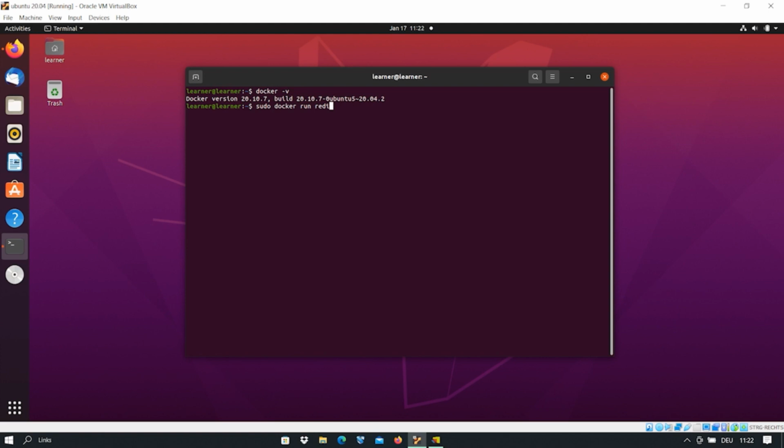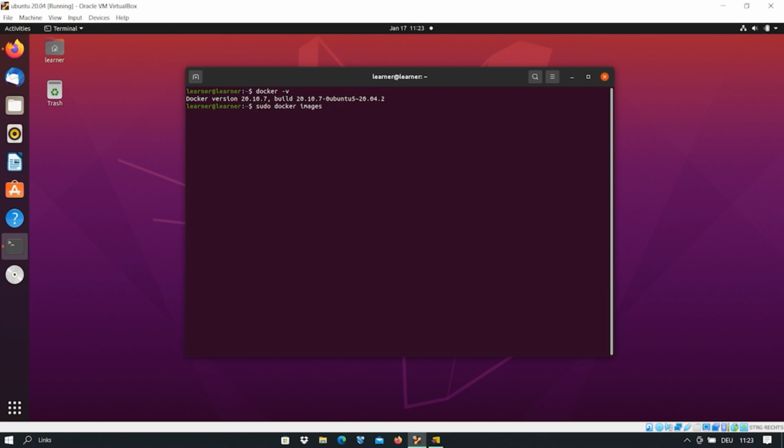But before that, I want to show you another Docker image. For example, first we want to check if we have already installed, started and pulled any Docker images on our machine or not. For that, you do it with sudo docker images.